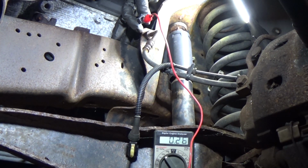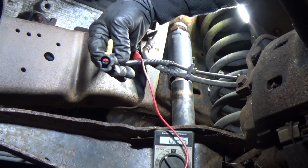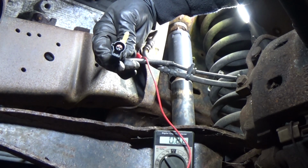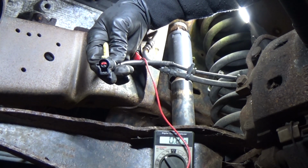So the next quick, easiest test to do is to go to the sensor side here. We're going to back probe this and do a resistance check, and let's see what we get there.